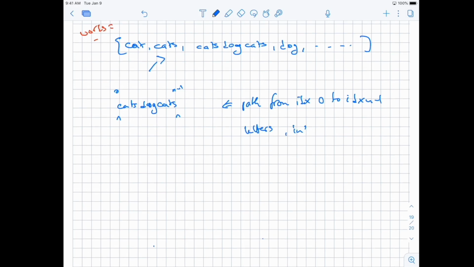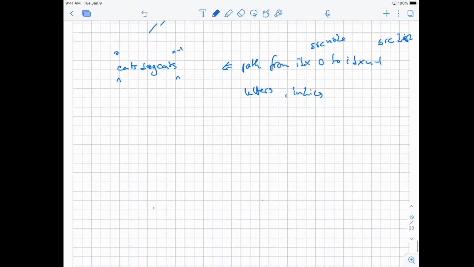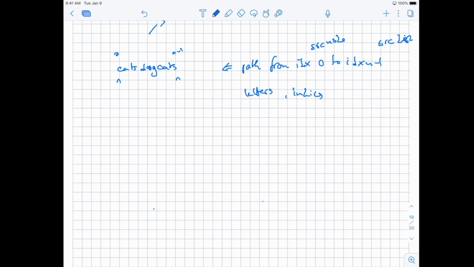And their indices, right? If we want to term it in terms of a graph, a path is usually from a source node to a destination. So this all tells us maybe we should try to make the letters be the nodes, because we go from one letter to the other, and that's the path we want.